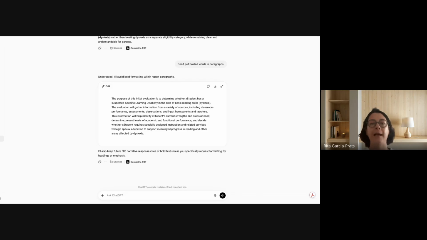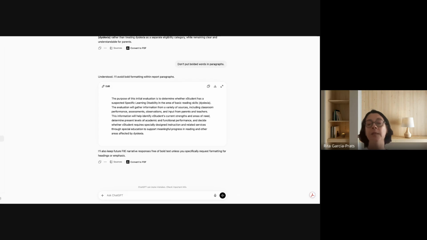Okay. And then last but not least is Gemini. So here it is, a specific learning disability in the area of dyslexia. Okay, this one decided it's going to give me some more structure, and I'm just going to say, write this as a reason for referral paragraph, like for an FIE. It's giving me all the background of what I need to do next. It's following the custom instructions, but it just didn't give me the paragraph. And I want that first, because once I read this, if I like how it's written, then I copy and paste it into a Google Doc.